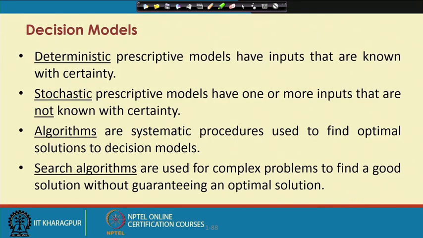Decision modeling, what we have already discussed, is like this. We have two different types of models. The first is called deterministic, and the second is called stochastic, which we have already highlighted in the previous lectures. In the deterministic model, the structure is very simple and easy to handle, and you can easily predict the business requirement, but the stochastic model is not so easy. It is a little more complex compared to deterministic models, and in the stochastic modeling environment we are connecting with risk and uncertainty. That is why the difference between the two typically depends upon the presence or absence of probability.